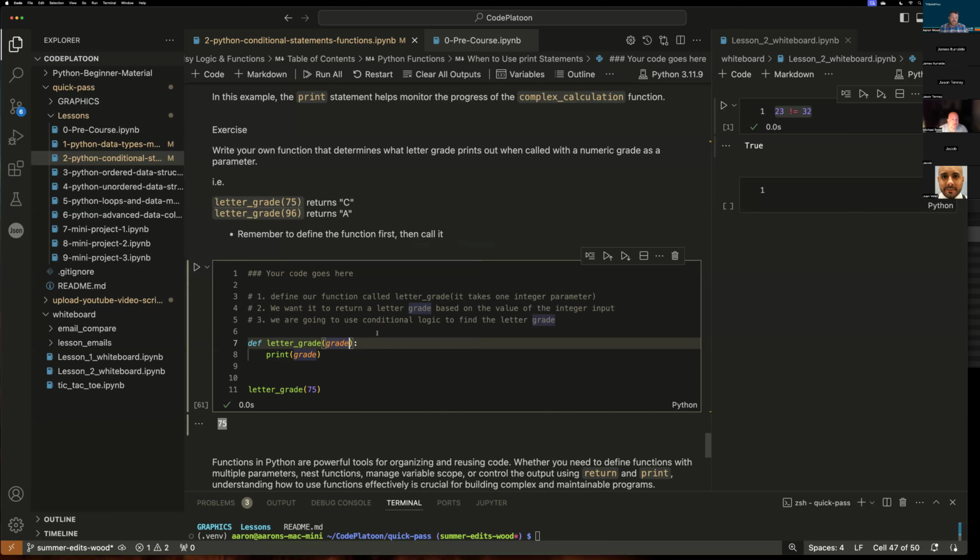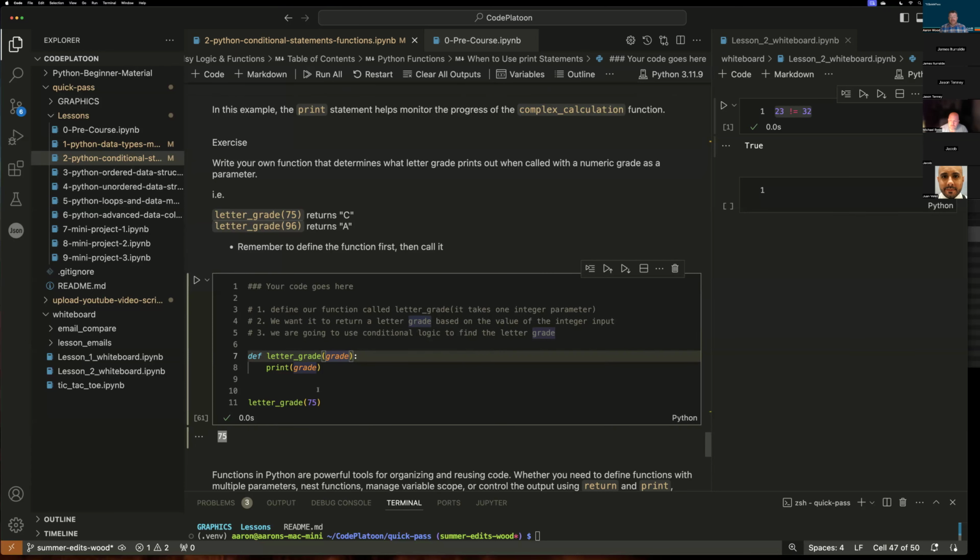So there's all sorts of ways we can structure this function and it will run. There's 100 different solutions that we can use to get the same result where we're going to get letters. Again, that's the beauty of functions. It doesn't matter. I don't care how it runs. I just want to get the grade back.